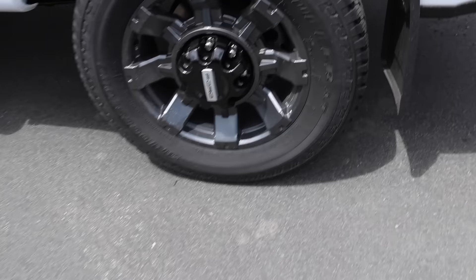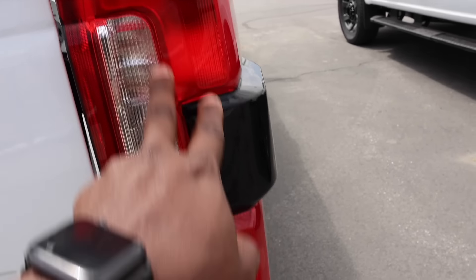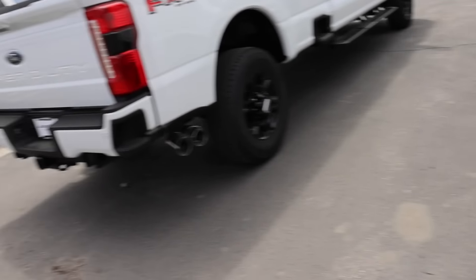Moving to the side, you have the steps. Check out the exhaust tips out back too. Because these are both one-ton trucks you're going to have the overload leaf springs — four leafs in that main pack — and FX4 package on both trucks. If you get the long bed you're going to get a 48-gallon fuel tank and a 7.4-gallon DEF tank for both trucks. Check out the taillights — there's a combination of LED and incandescent bulbs on both sides. Painted rear bumpers are part of the package and they both have a class 5 receiving hitch. Parking sensors do come available on the XLT out back as well.